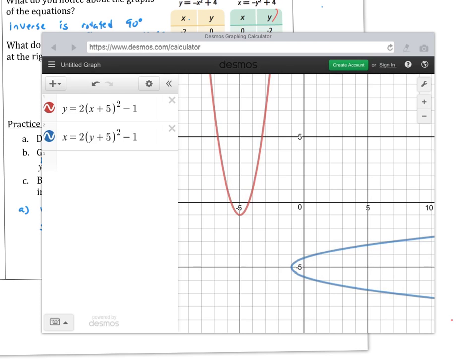So here we are. Here's my original function. And if I were to graph, of course, if you graph the x equals y, y equals x, which coincidentally is the same here, notice that these points just reflect across like so. So clearly this one here is not a function. Why? Because it doesn't pass the vertical line test. This one does pass the vertical line test. This one does not. So function, not function there.